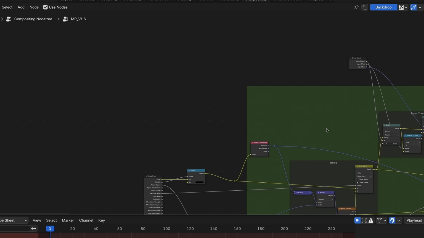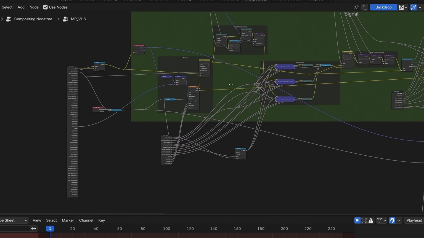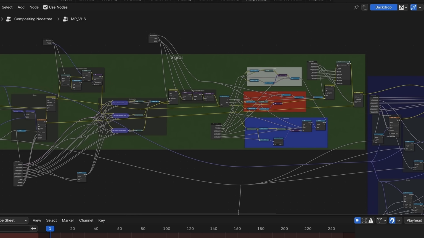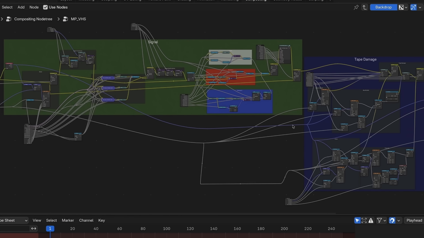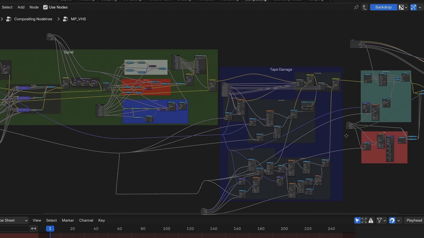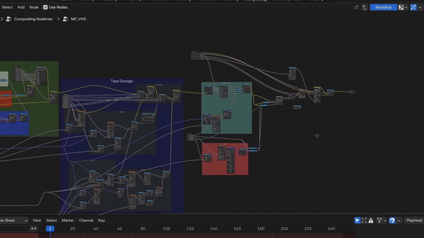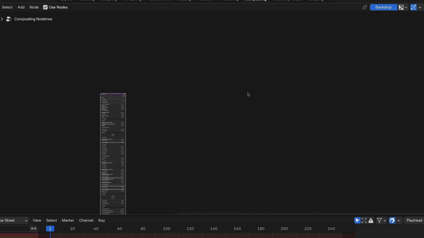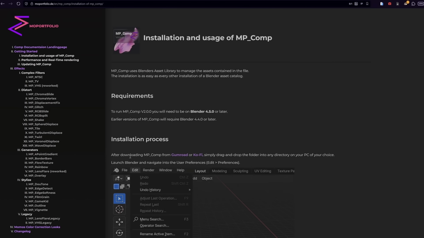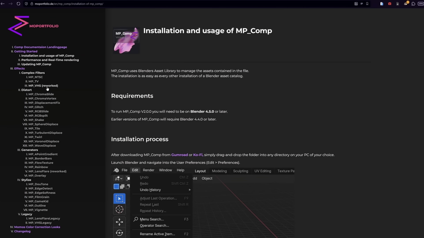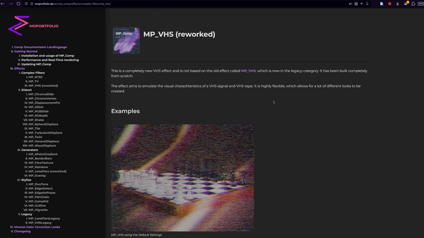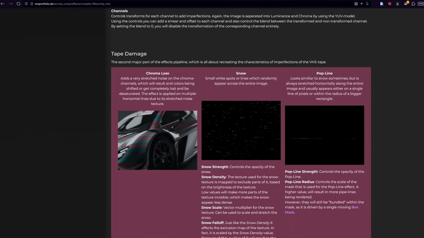You can also always go into the node groups and examine how they work and adjust settings that aren't exposed as inputs. I've tried to organize and label the setups inside the node groups so you can get a better understanding of how everything works. You can also check out the official documentation of the pack. I still have to add entries for all of the new effects, but it already gives you instructions on how to install the pack and shows you some examples of the effects as inspiration.